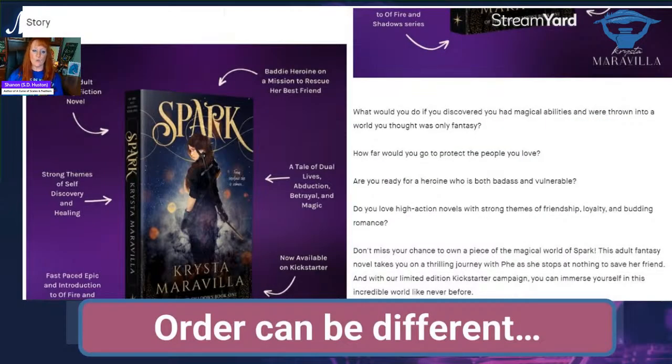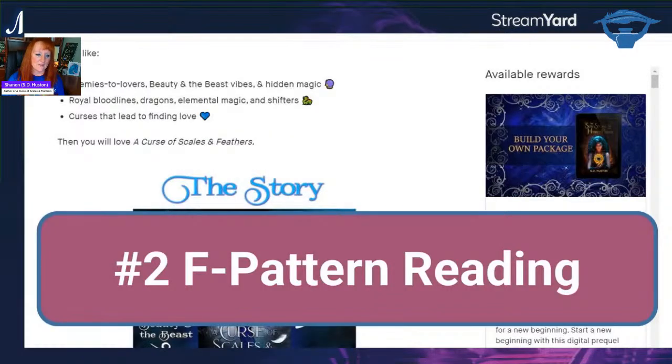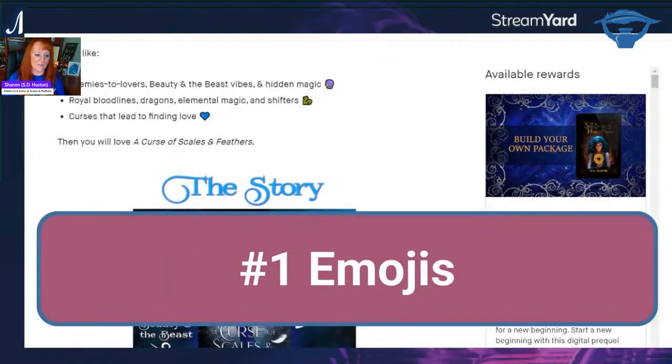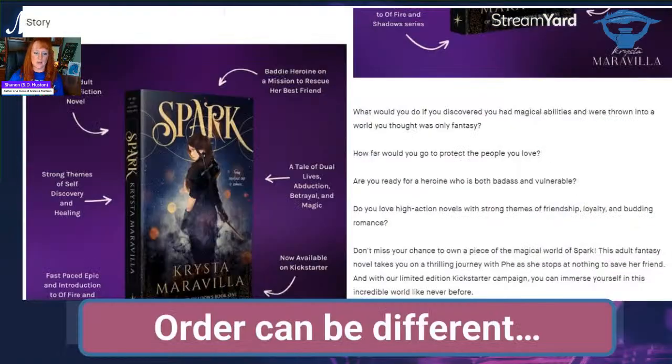I've also seen this order different. Like how I showed you, I had my 3 lines to basically say, this is what my book's about. Here is my graphic, right? The graphic was next. The graphic for the tropes. And no, I don't even remember how I did it now, right? So underneath that was if you like it, if you like this, this, and this. Those are the 3 reasons why someone might read your book. And then my tropes. And then there's my book description.